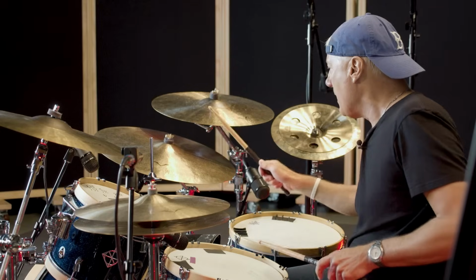I have to remember that I don't think Alex was doing a lot of those ghost notes. I kind of drift into the Billy Cobham left-hand stuff. And I hear Alex is more ding dong dong da da da da da da da.